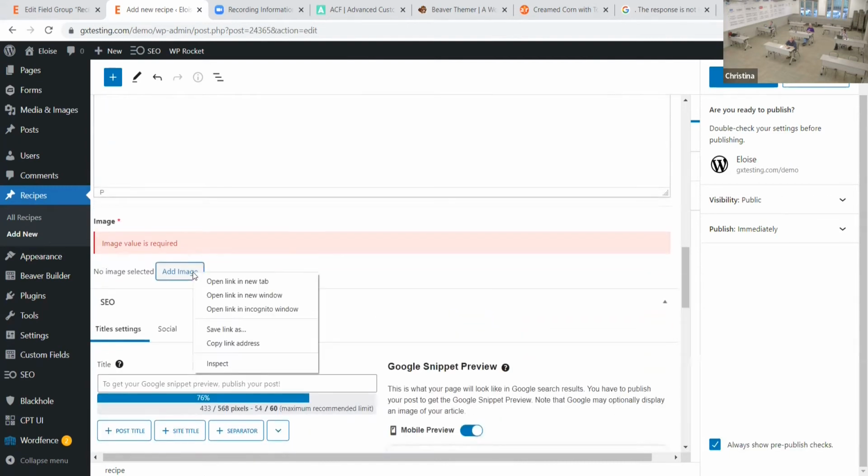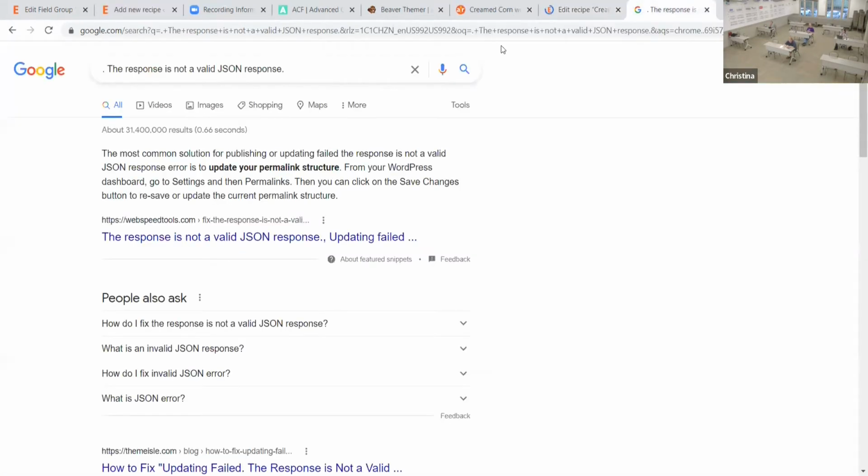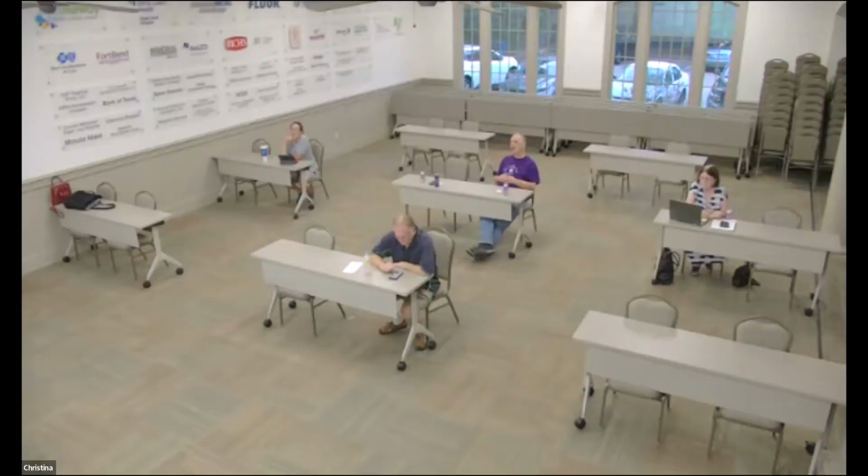I need to add an image. If it is custom post type, then you don't have the default image for your post.